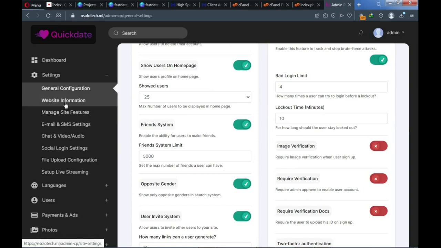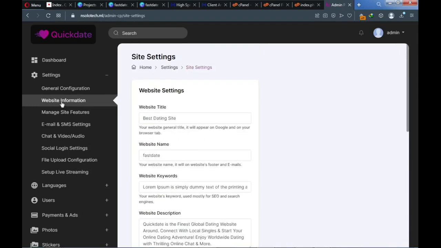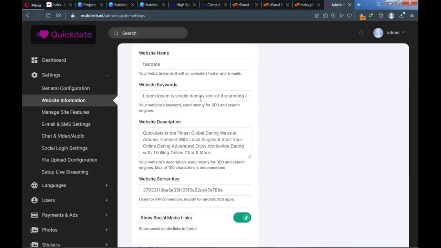Now another thing we'll talk about is website info. You'll be able to specify a website name here in case you want to change it. Your website title, website name, keywords. So you empty everything here and enter your keywords. Keywords will be something like dating site, or online dating.